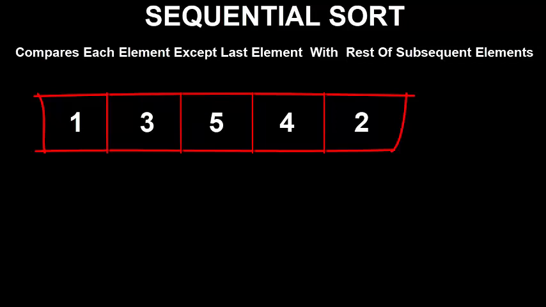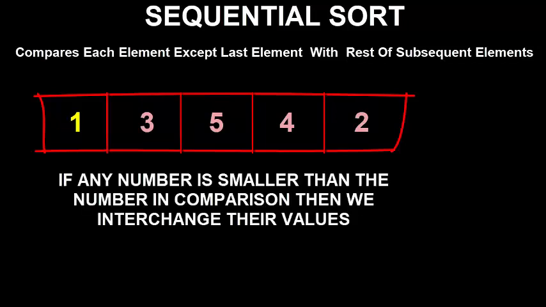Now to sort them, we compare every number with the rest of the numbers, and if any number is smaller than the number in comparison, then we swap them. Here we have stored five values and the index positions are 0 to 4. So we would check the number at the 0th index position with the rest of the index positions, that is 1 to 4. And if any number is smaller, then we interchange their values.